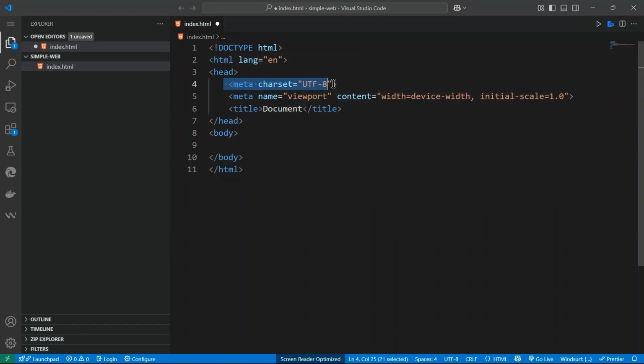The following one we also got is metadata, meta. This one we need to select to set the character set. So what is the character set?